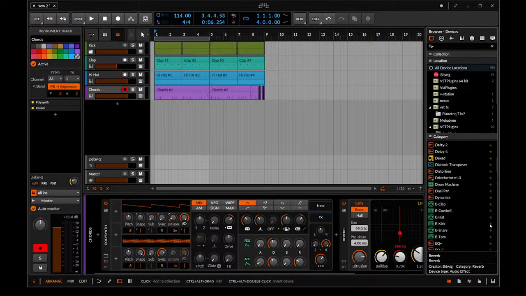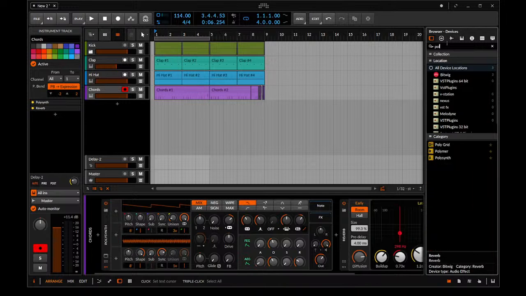If I start working on the latency settings, it might mess up the stream even more, so we're gonna stick to it right now. And let us create another instance of polysynth. There we go.